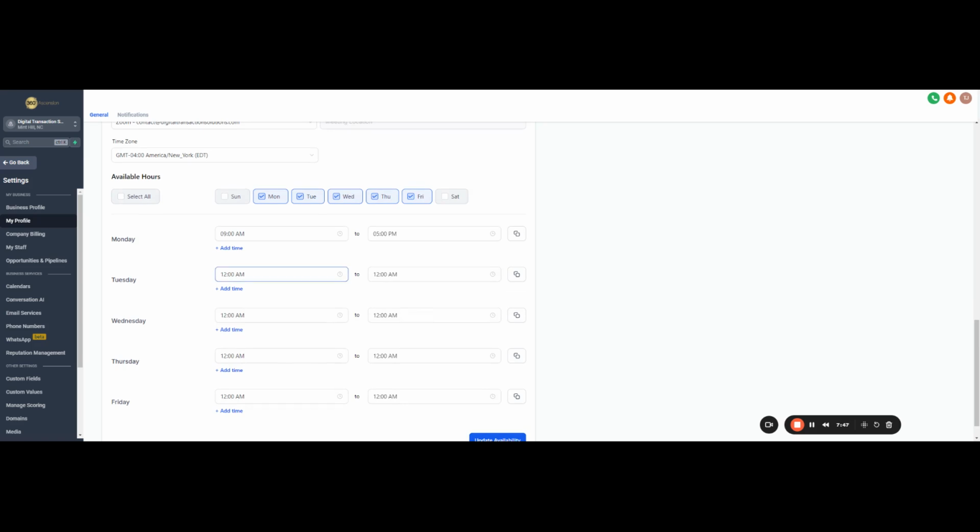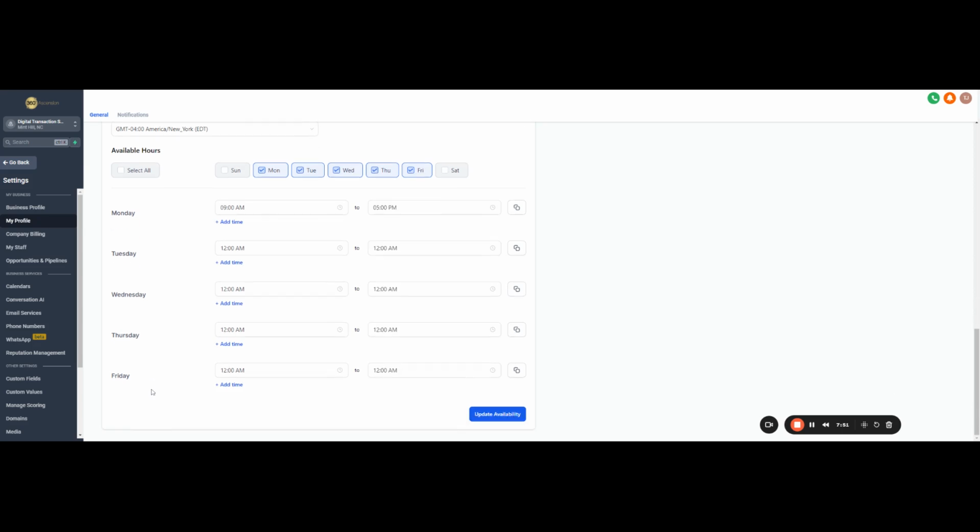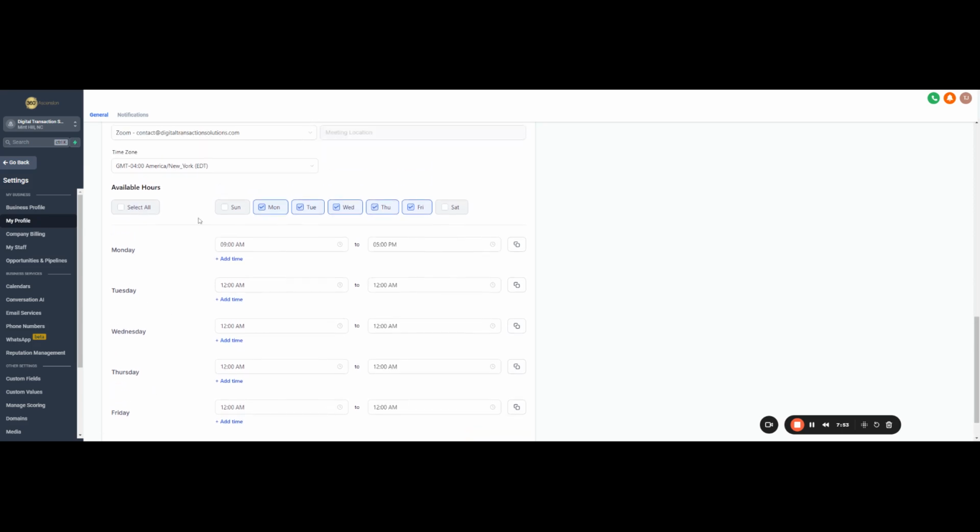So make sure that you change this for Monday through Friday. If you have a Sunday time or a Saturday time that you want to include, make sure that you check this in the box above, and it will populate in the area below for you to change the times. So I will not be working on Sunday or Saturday, so I will leave those boxes unchecked.